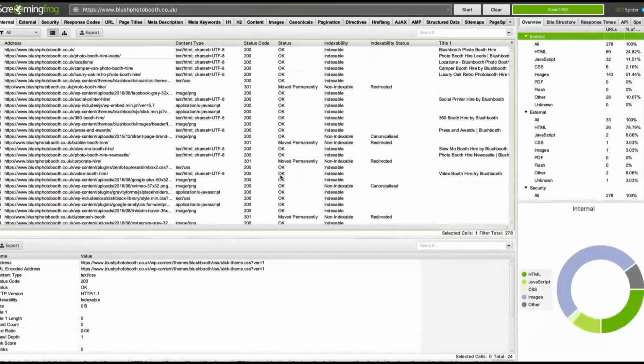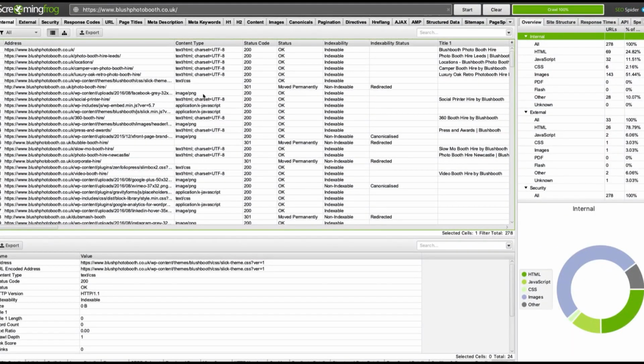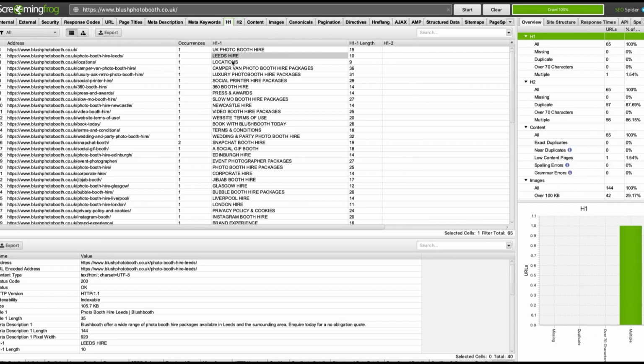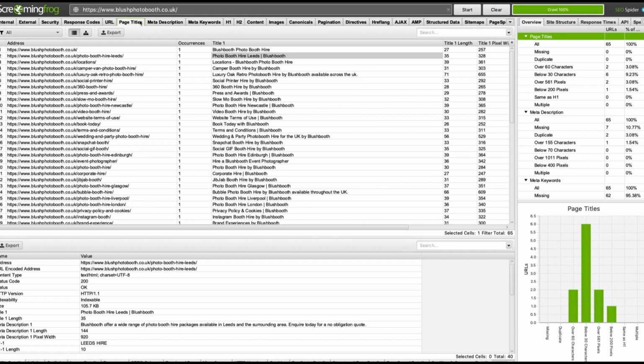So I've already plugged this website into Screaming Frog, and what I want to do now is go over to the H1 and the H2 tags to view those tags for the website. Now, if you remember what I said in my slides, when it comes to your H1 tag, you want to make sure that it's unique and not exactly the same as your page title. So when reviewing your H1 tag, it's always a good idea to export the page titles as well, and then compare your H1 to the page titles. The same applies to the H2. Export that and then compare it to the H1.